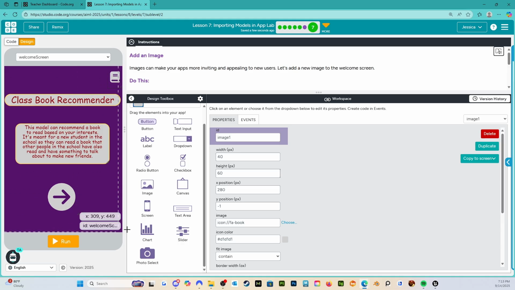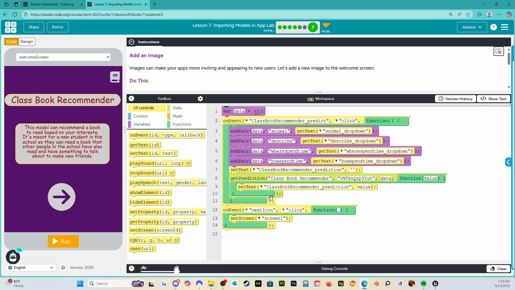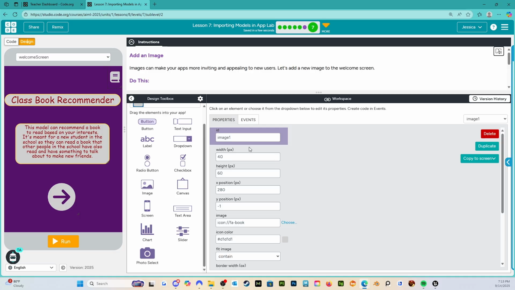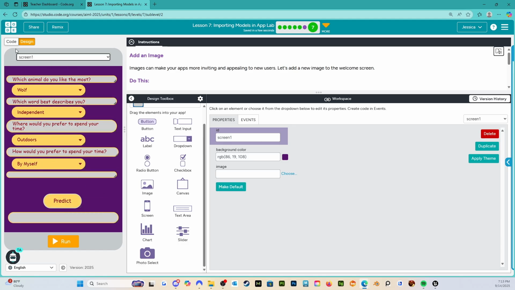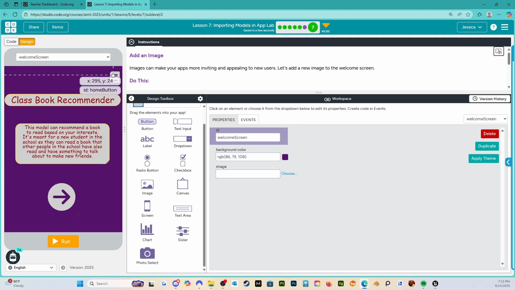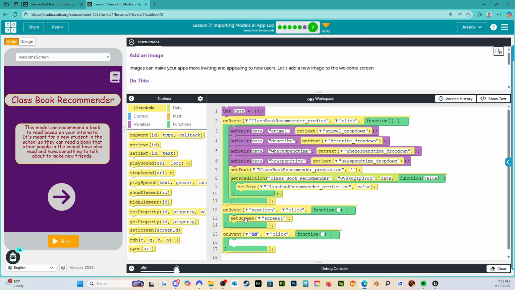And then I'm going to go back into code. I'm going to say on events. Ooh, okay, we need to go back in here. We need to name this. So I'm going to call this home button. And then I'm going to go in here and I'm going to go to screen one. Nope, I'm going to go back to the welcome screen. All right, so there's that, but we're going to go to code and we're going to say on events, home button.